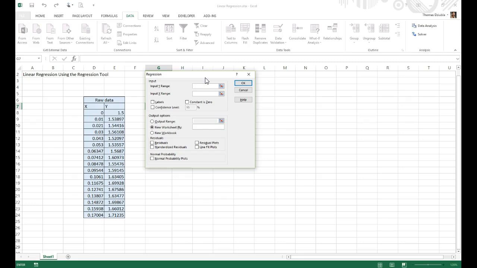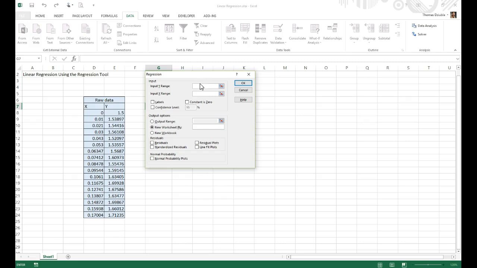There are key things I'm going to highlight that I think you should focus on. If you don't understand everything, that is fine. The most important thing is to understand how to get the coefficients out of this approach, how to interpret what some of the data is, and how to get the R-squared value.